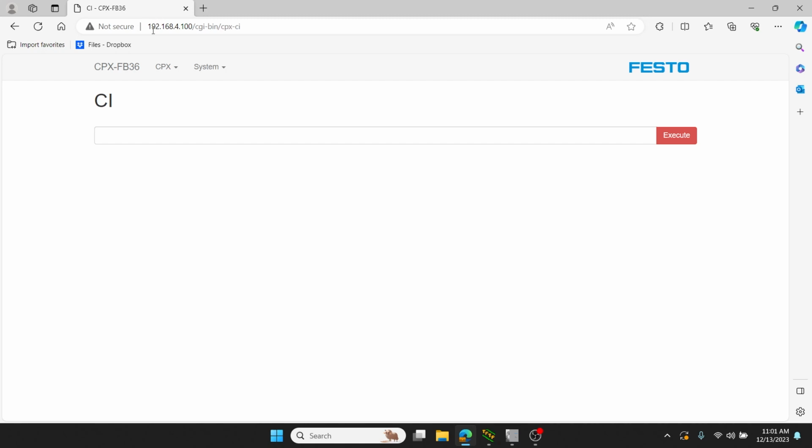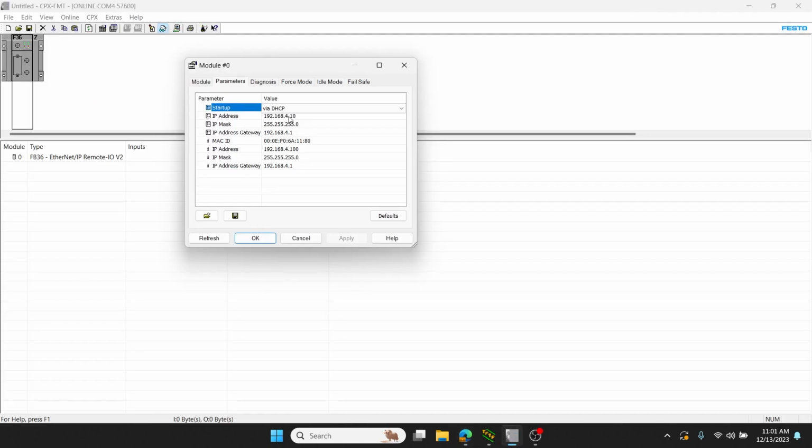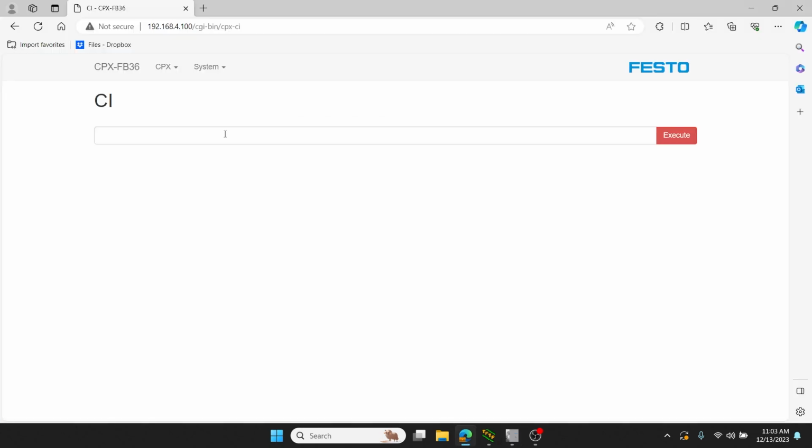I know that we currently have an IP address, but this is a DHCP assigned address and will not be retained after DHCP is disabled. So you have to set a static IP address. This will be preloaded into this position here for IP address, IP mask, and IP address gateway, but will not show as the effective or current IP address down here on the bottom half for what's read back from the device. I'll start by displaying the current IP address, subnet mask, and gateway of the device.